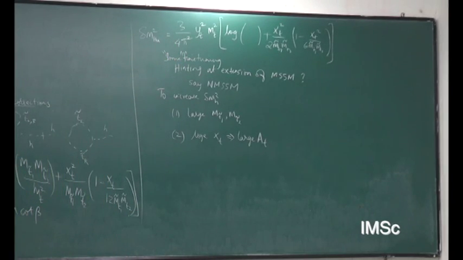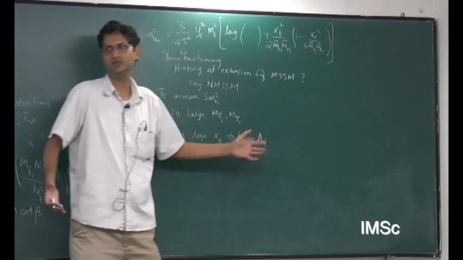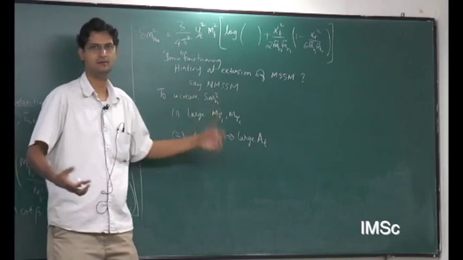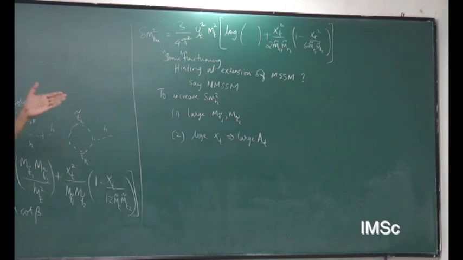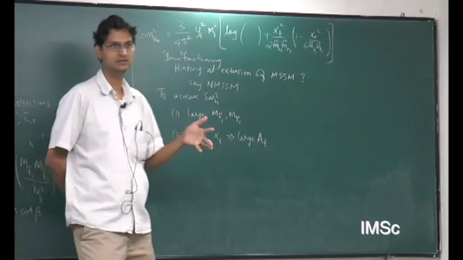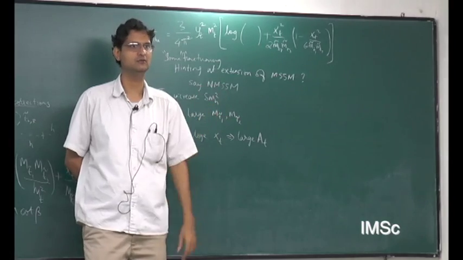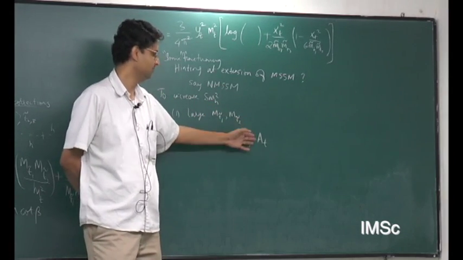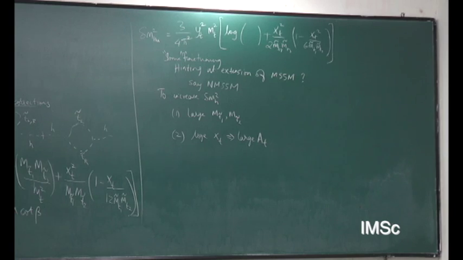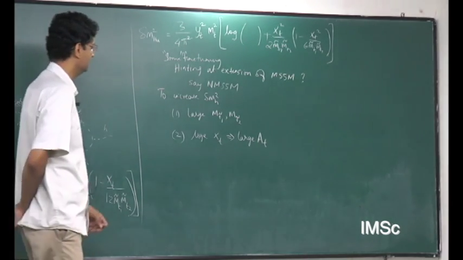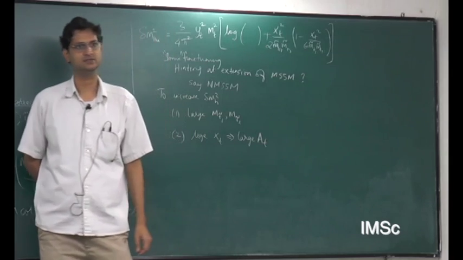So we saw that something like gauge mediation will have trouble giving you this large A_T, right? In gauge mediation, the option might be only one, that you have to raise the mass of the stop. Because we saw that at the high scale, A_T is pretty close to 0. It is a two-loop generated quantity, which we just put to 0. And so RGE running will not give you any significant A_T at the low scale. So you will be stuck with a low value of A_T in gauge mediation, and you have no choice but to raise the mass of the stop.